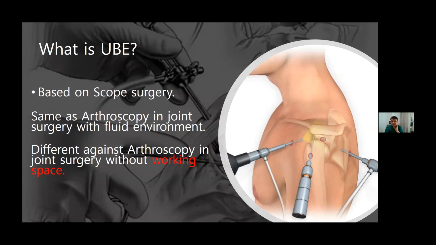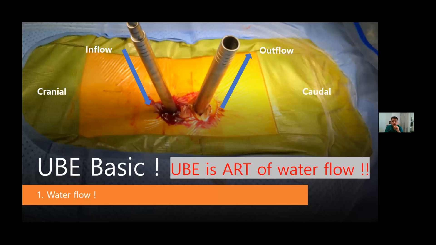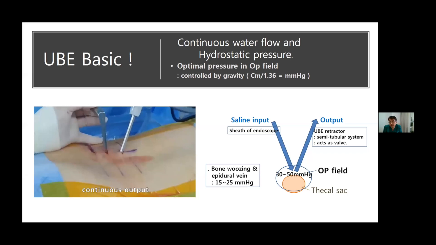What is UBE? UBE is based on arthroscopy with a fluid environment, as in joint surgery. But the difference is there is no pre-existing space in the spine, unlike a joint. First is about water — UBE relies on outflow of water, and we must check water flow. During UBE surgery, we must enter the epidural space and operate in a water environment as in arthroscopic surgery. Water is inserted into the epidural space. If there is no appropriate outflow, the pressure inside the epidural space will increase and create a dangerous condition. Management of inflow and outflow is very important — keep the pressure at 30 to 50 mmHg for surgery.